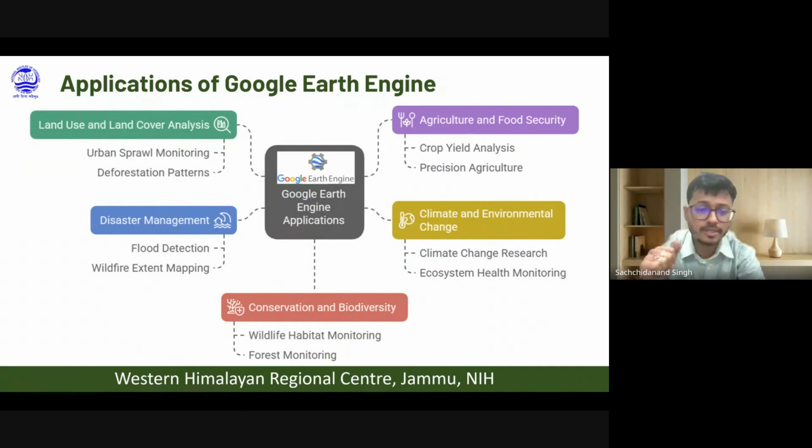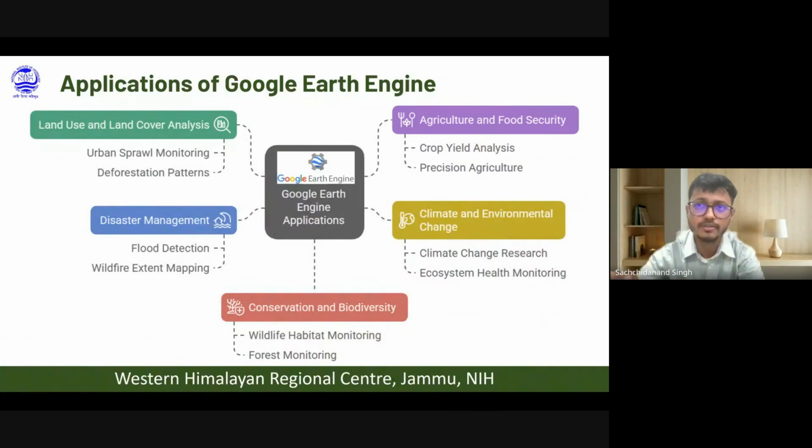It also has a very good application in forest monitoring, like how the forest areas are changing. There are some data sets which give you the net loss and net gain in forest over the past 20 or 30 years. Then there are data sets which give you forest fire information, like how much area is burned during fire incidents, during disasters.